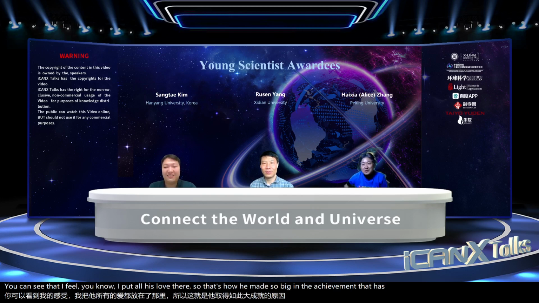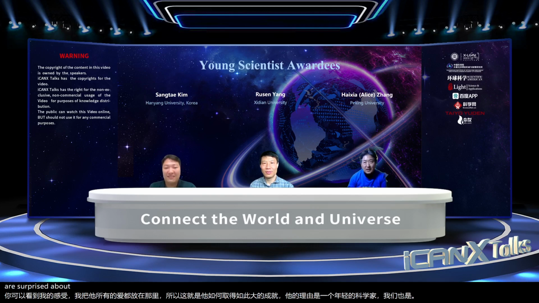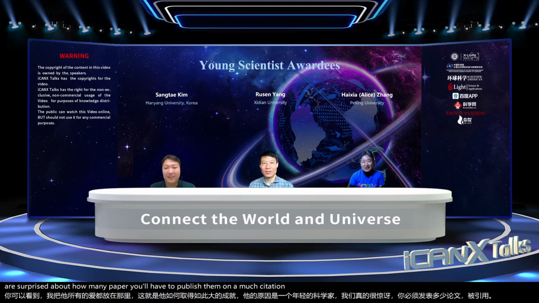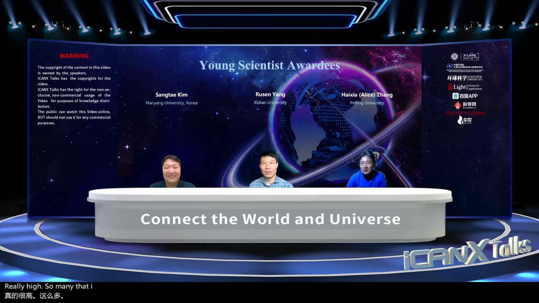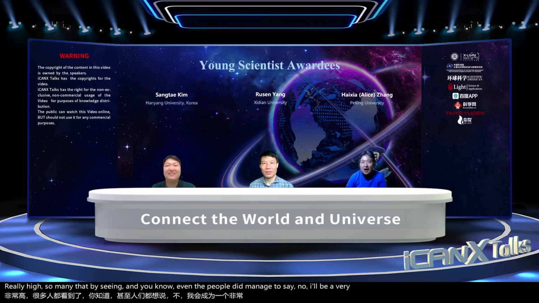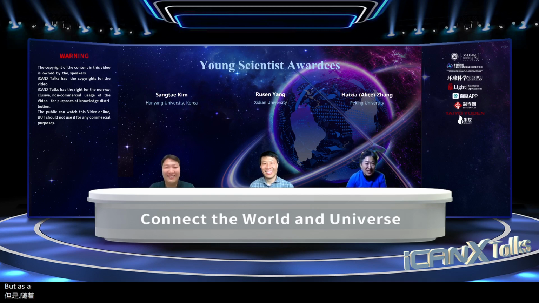Because Rusen is a young scientist, and we really are surprised about how many papers you have published, how many citations, the numbers are really high. So many times I think, even people who didn't know Rusen think he will be a very older one, right? Yeah, but he's a really, really young one.